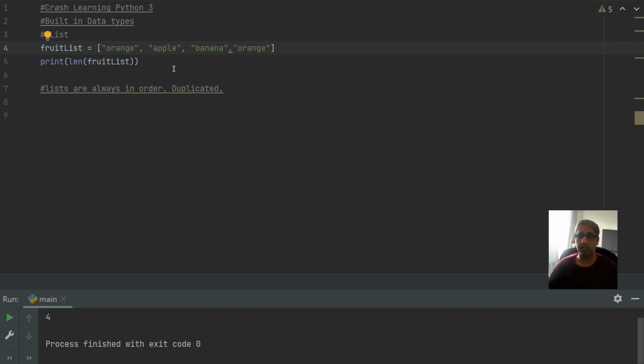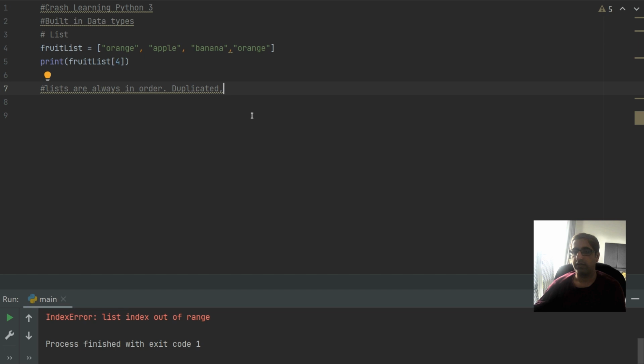Also, there is an index value which is stored with all those values inside a list. It starts from 0. So orange is 0, apple is 1, and 2 and 3. If I want to print the first value only, let's go with 0, it will print orange. Let's run this and you see the orange has been printed. If I want to print 3, run it. See again, the orange is there because the 3 means 4. But if I go out of the index, like there is no value at index 4, and run this, let's see what happened. You see, we have a list index out of range error.